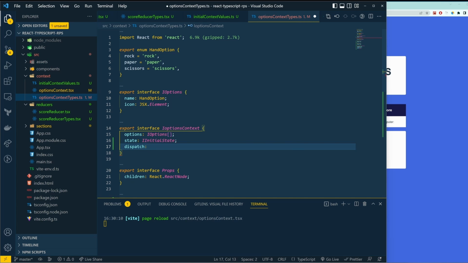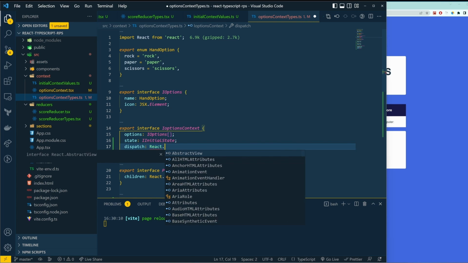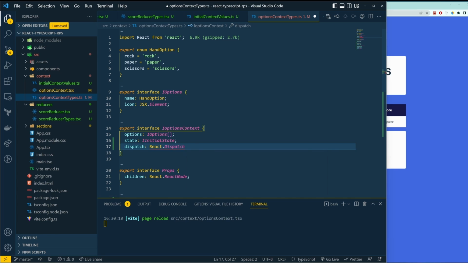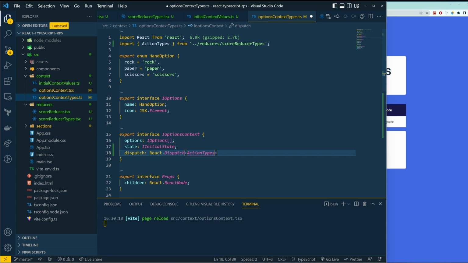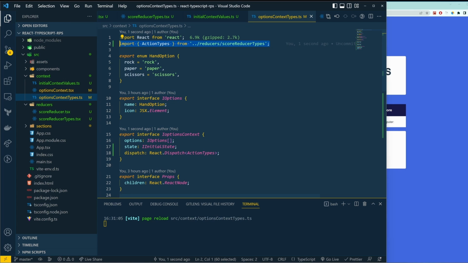And the type of this is going to be of React dot Dispatch. And the type of it is only going to be of action types. Okay, so we don't want to use this function with other things that should not be doing. So we only want the action types. Okay, so I imported it on the top automatically, and this should be all working.